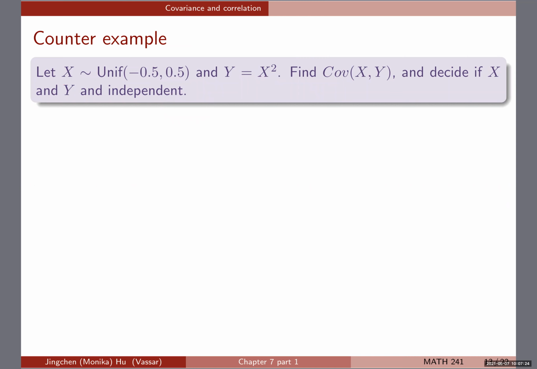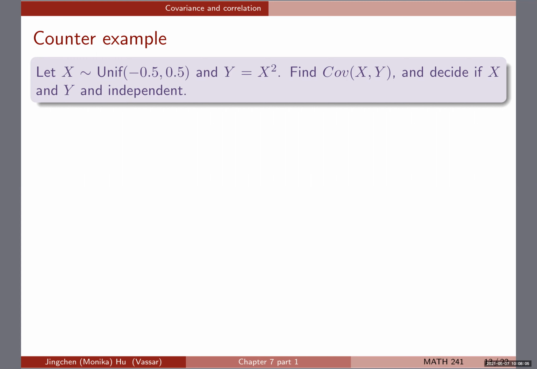So now I'm telling you, x is uniform from negative 0.5 to positive 0.5, and y is x squared. Clearly, even without thinking about it, we will go ahead and find the covariance just to get practice with that covariance calculation. But notice the question also asks us to decide if x and y are independent. Well, y is x squared, so there's no way they're going to be independent because y depends on x. However, like I said, this is a counterexample. If we do the math, we're going to realize that the covariance is actually zero. So let's see how we can get it.